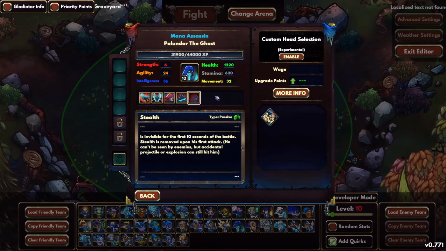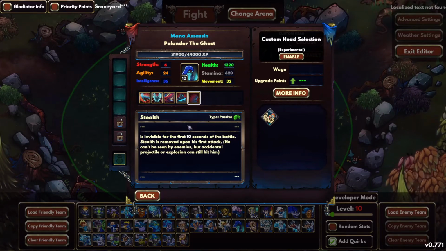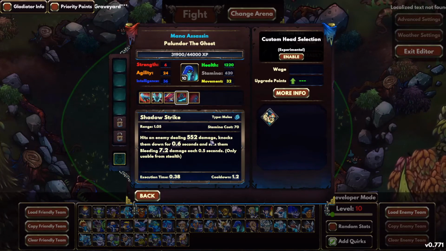The mana assassin is only accessible in the later stages of the game, where you can probably beat the fourth or fifth tournament. The reason he's a little bit better than the Warg is his ability to stealth himself before the battle. Basically, nobody can detect him until he starts attacking first. And his first attack will be Shadow Strike.